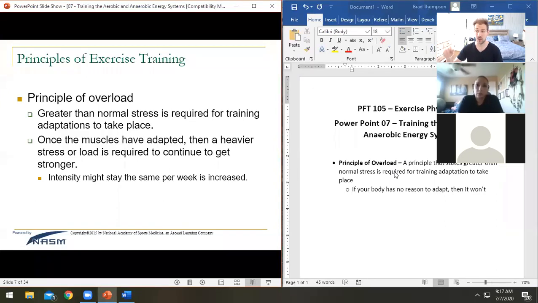That's perfect, right? Next week, we raise up the weight just a little bit, or, since it's stabilization, we would make it more unstable. So we would probably use a smaller ball, or maybe even put their feet on an RX pad, find some way to make that more challenging, right?